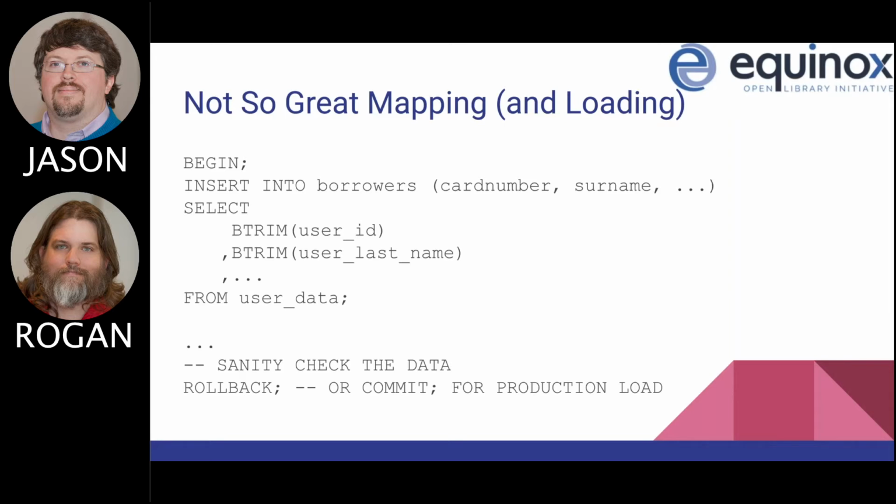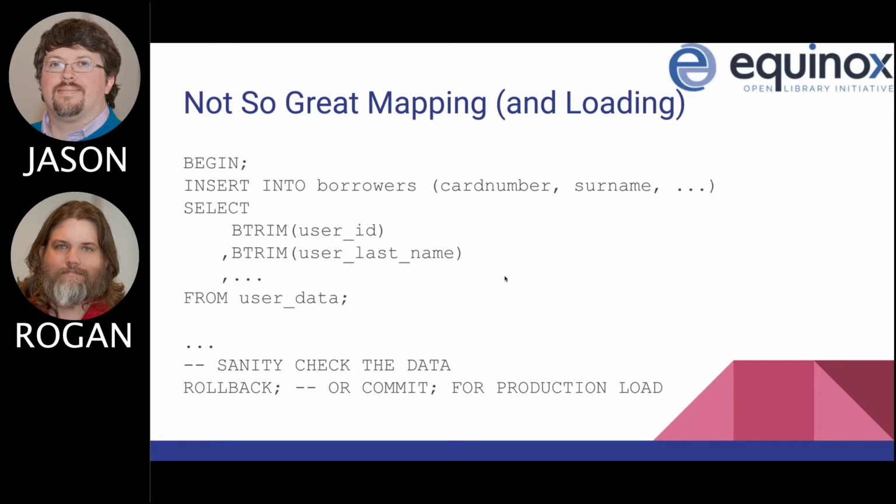And you may have to bring in data from other sources, some of which may be several tables of connection removed. So if you're going to go straight into borrowers, it's going to be a lot of very complicated manipulation. And the more complicated the migration is, of course, if you have to do it all in one single big transaction shot, the more chance there is of some sort of error sneaking in. Any more thoughts on that, Jason?